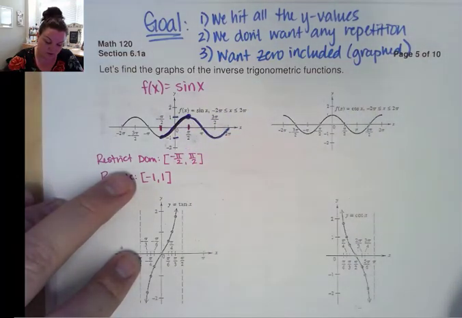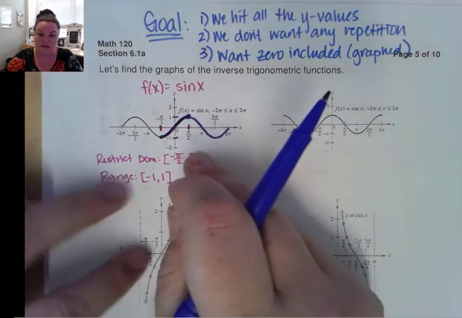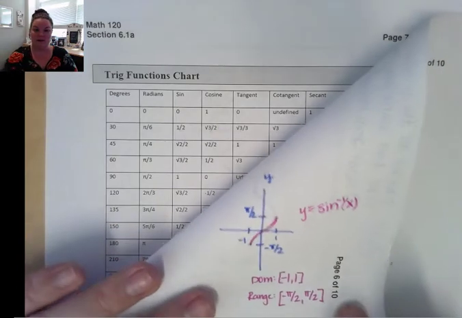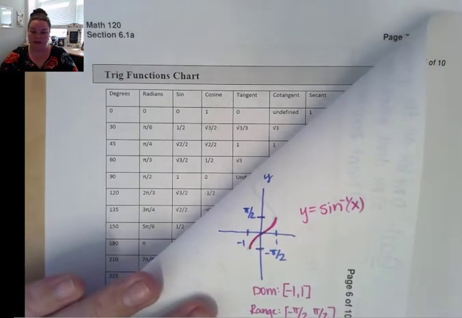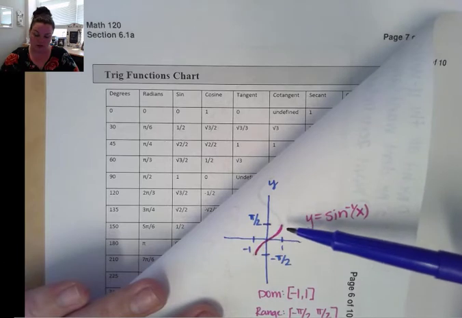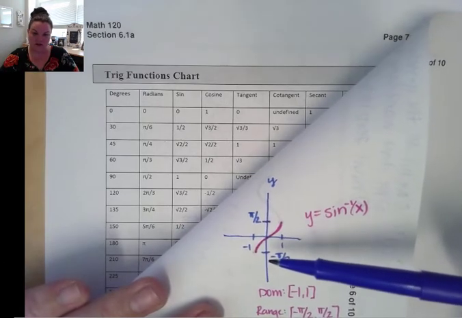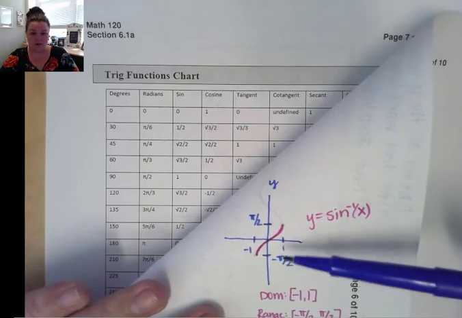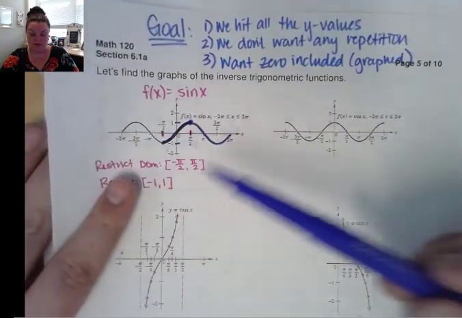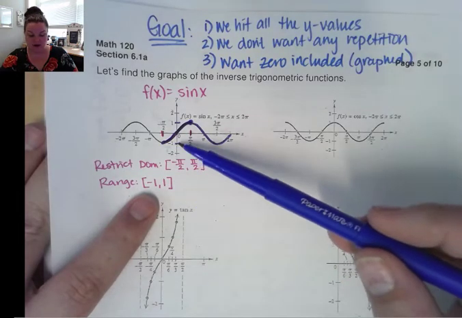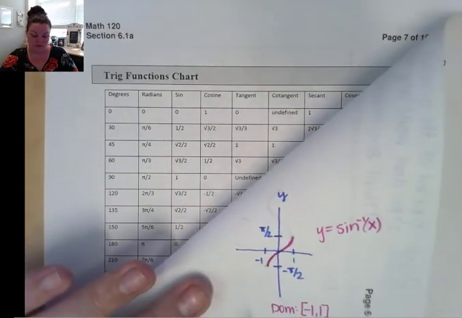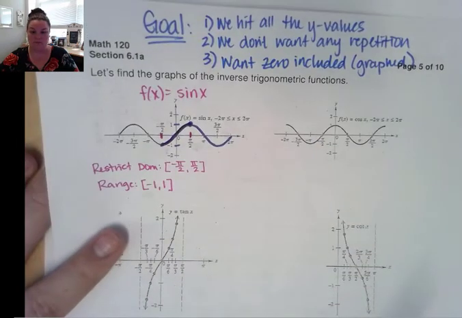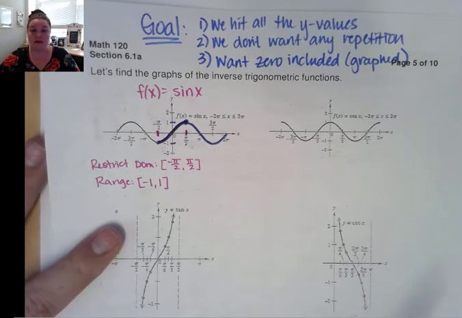And my y values go from -1 up to +1. So now that I have that, again, grab the left-hand side of my paper and invert it down. And then all we have to do is relabel. So we can see our function here. But this time, instead of our x's going from -pi/2 to pi/2, our y's are going to go from -pi/2 to pi/2. And instead of our y's going from -1 to 1, now it's our x's that are going from -1 to 1. Okay? So that's what we want to do for the rest of these functions.